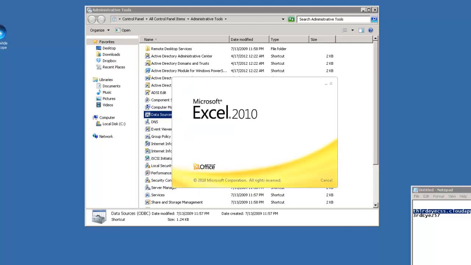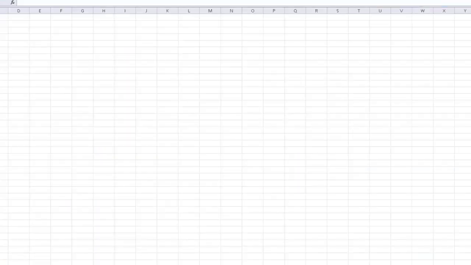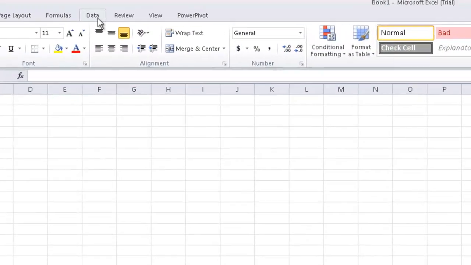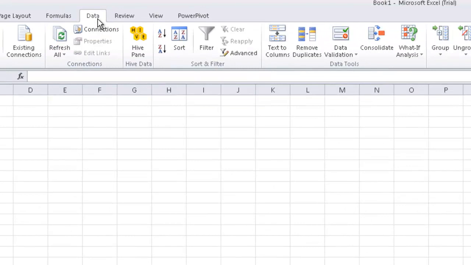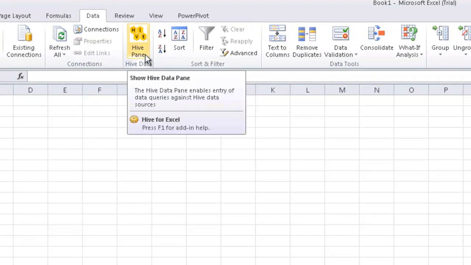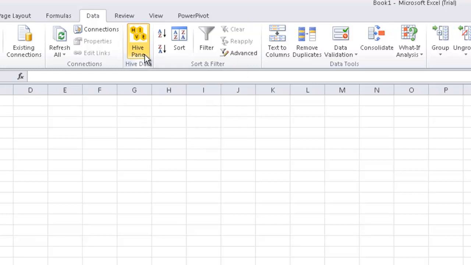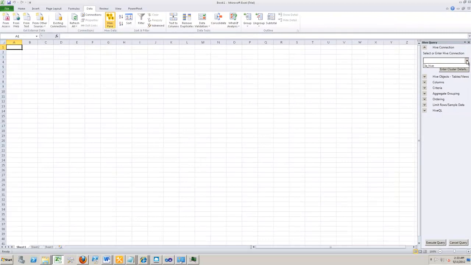Now let's open up our Excel spreadsheet. In the Excel spreadsheet, click on the data tab. In that, you'll find now a Hive pane. Clicking on it, we see a Hive connection. This is the recent data source that we just created.